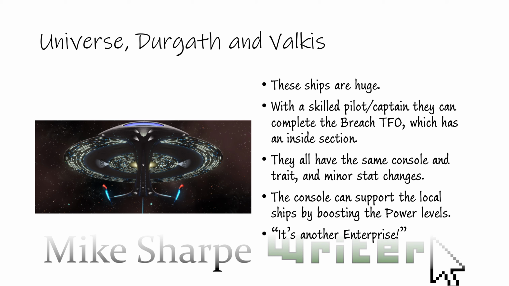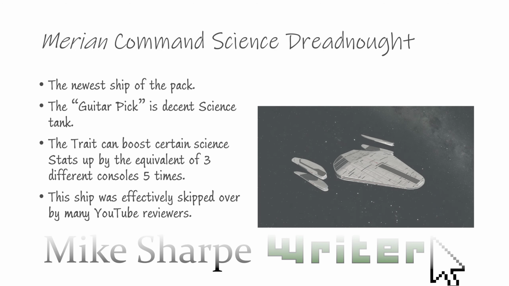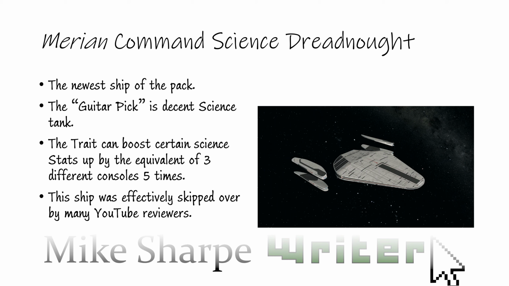Yeah, that is because the Universe class is the Enterprise J. So next, the final ship of the lot is the Marion Command Science Dreadnought. It's the newest ship of the pack, and given the way it looks, it is actually a decent science tank. The traits actually boost quite a few of the science stats to equip them to having three different consoles, with up to five times stacks, three to five times.